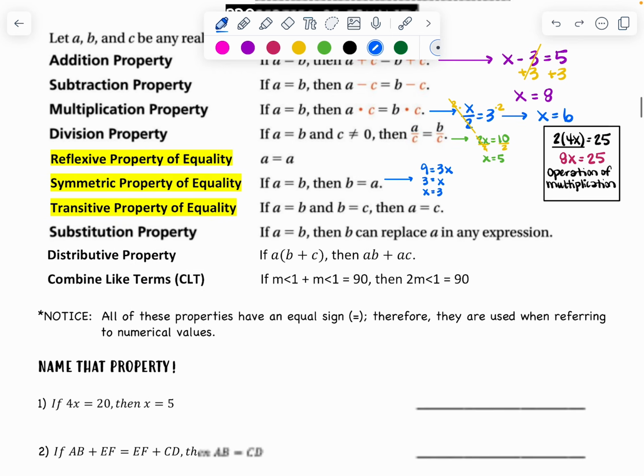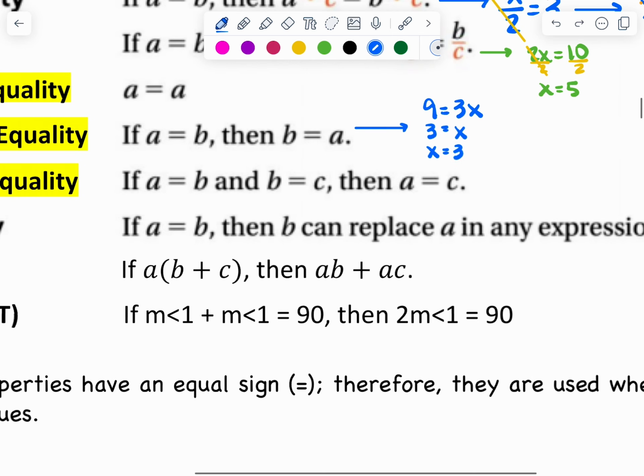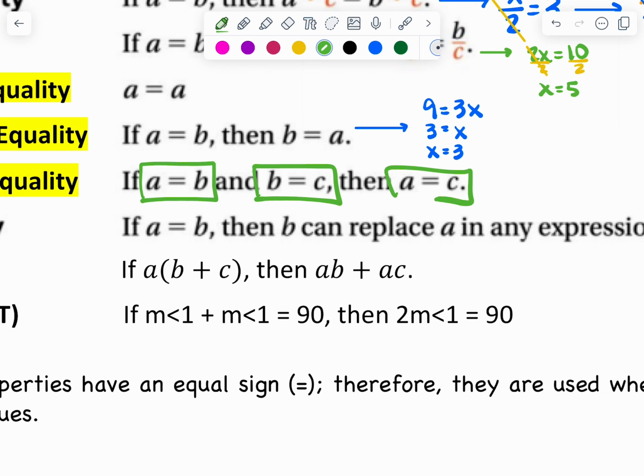Okay. The last one is the transitive property. You've probably heard of this before. When I think of the transitive property, I think of a train, right? Like a bunch of train cars that are connected together like this. Well, of course, it's a train, so they're all connected. And that just helps me remember, because this says if A equals B and B equals C, well, I've got this middleman, and I use that phrase a lot. It looks like everybody's equal to B, right? A is equal to B and C is equal to B. Well, if that's the case, then A and C have to be equal to each other.